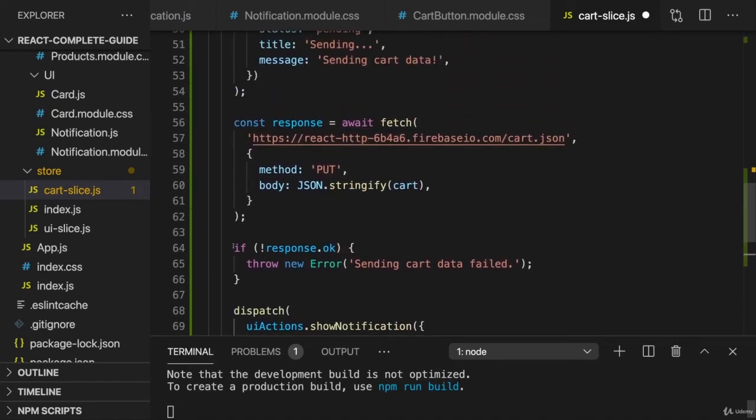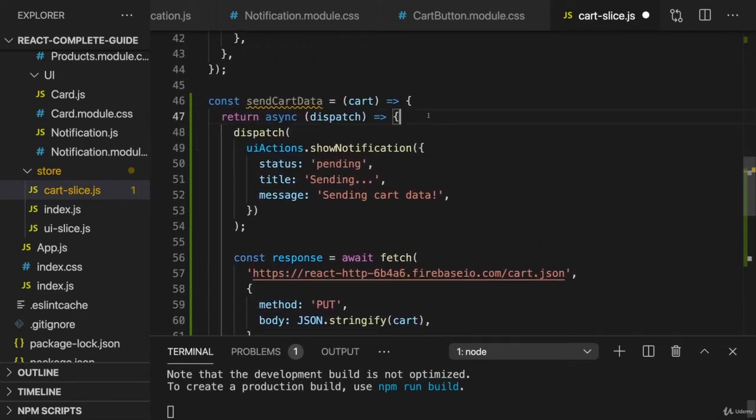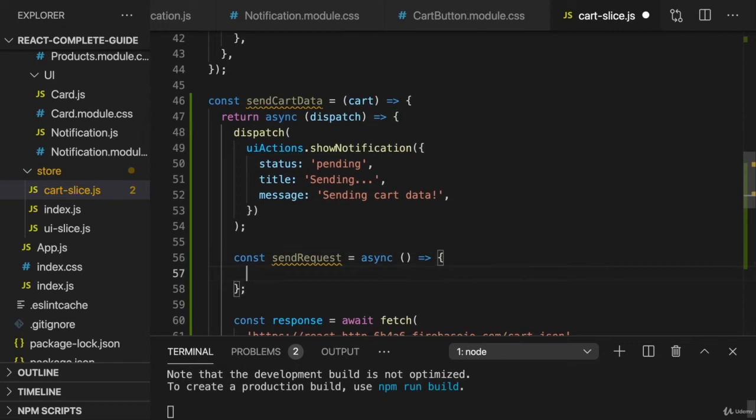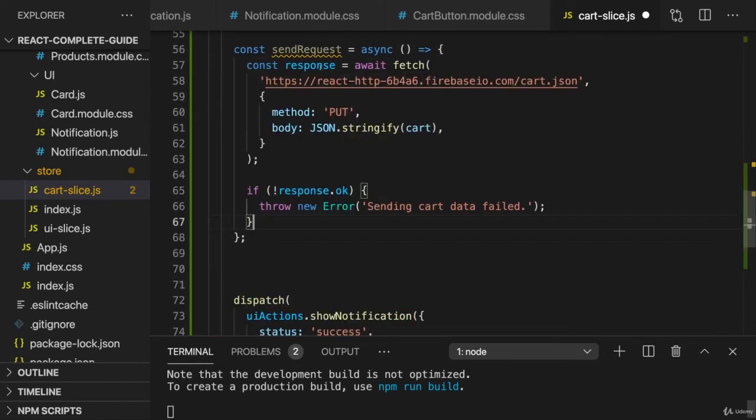And now when it comes to handling the potential errors, I will actually create a new function, sendRequest here, which is async, and put my code for sending the request and handling the response inside of this function, so that I can call sendRequest here and await that as well, because it's an async function.